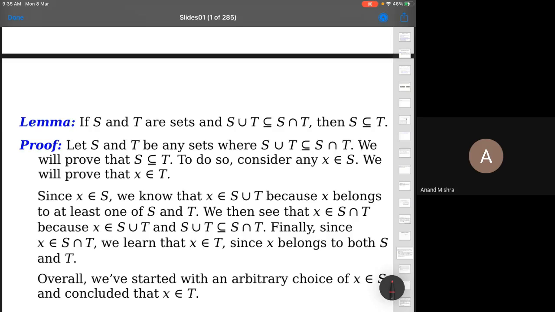Because S union T, I can always write as T union S. Union and intersection are symmetric in relationships. What I mean is S union T is the same as T union S. Similarly, S intersection T is the same as T intersection S. So if I replace S with T and T with S, I can conclude that T is a subset of S. So from equation 1, we have S is a subset of T. Simply we can say T is also a subset of S, and therefore both these sets are equal, right? So that's how we put it.